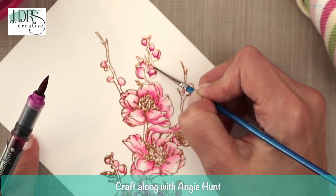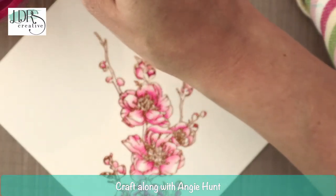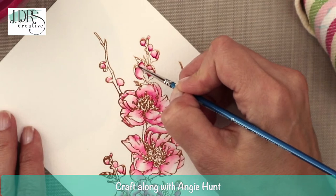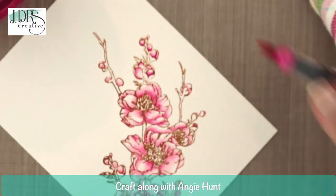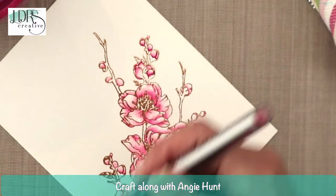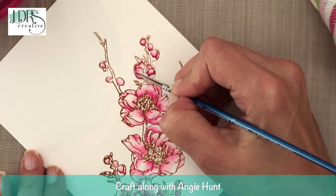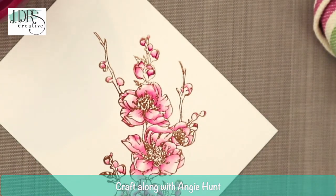I don't want to overpower the pink with that lilac. I see a little bit up here where I should have some pink. So I put a little bit of water down. There we go, just a tiny little bit of that pink. Move it around. There we go.